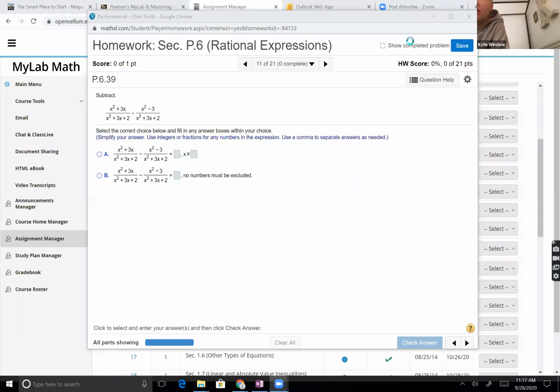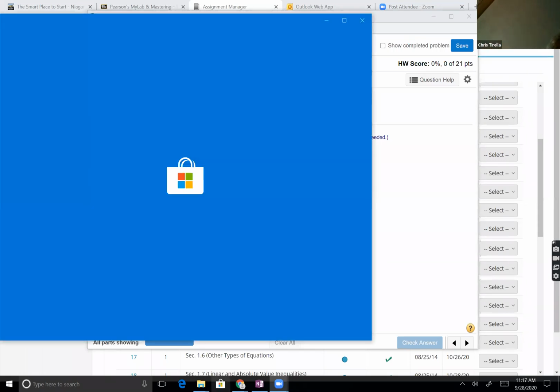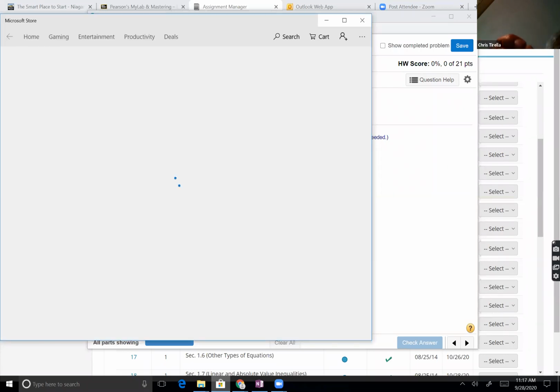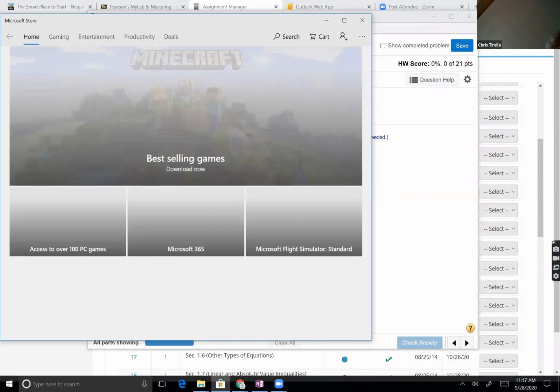Yeah. Okay. 11 is a subtraction problem. I believe last class we looked at addition and subtraction where there was a common denominator already. So this one we could do. With a common denominator already, we have to keep the common denominator. I have to rearrange the screen so I can write on it. Here we go.